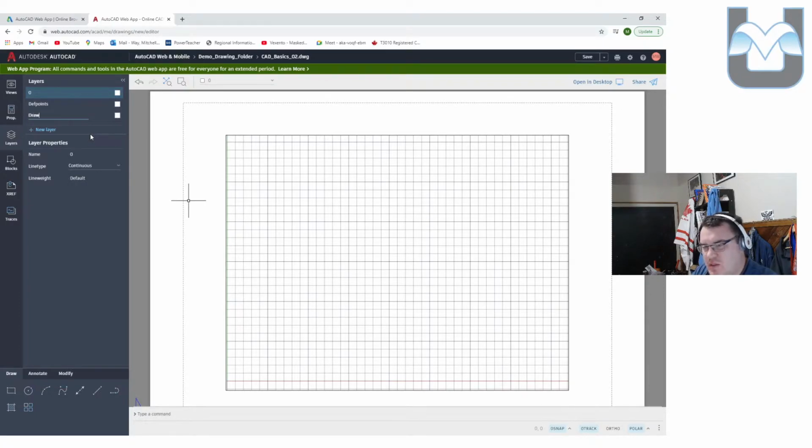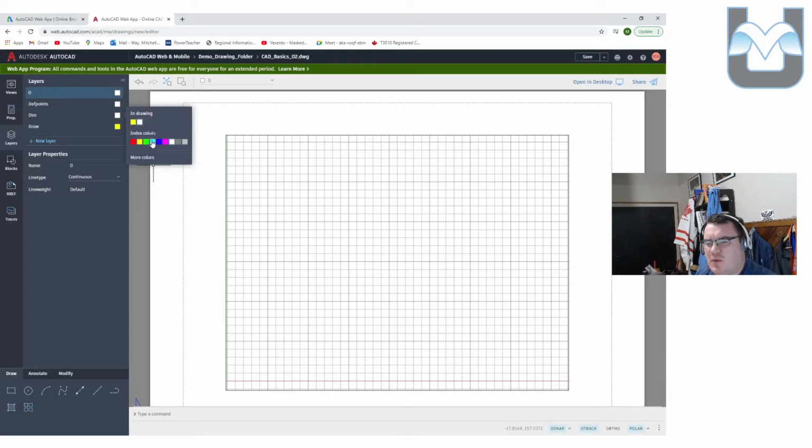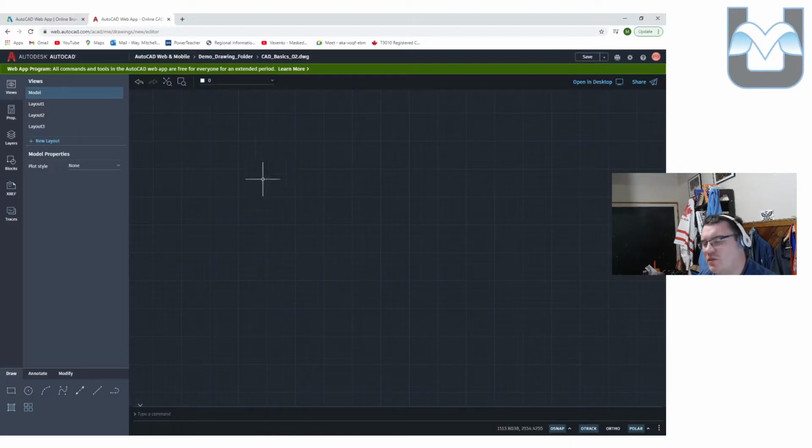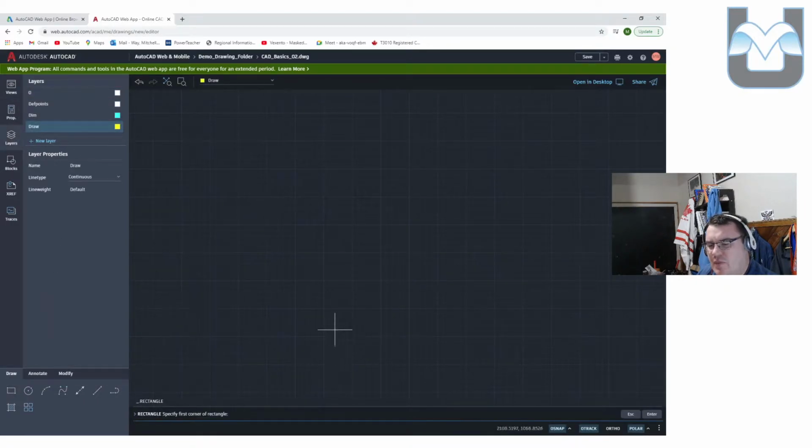Now, the skills that you're going to use in this particular drawing that are different than your prior drawings are going to be the copy command and the midpoint command. Luckily, in AutoCAD Web App, unlike the desktop app, the midpoint is actually already set for you. So I'm going to demo that. We're just going to hop back to our model view for now. The tool that we're going to end up using a lot in this one is actually the midpoint tool. And I'm just going to jump over to my drawing layer, and I'm going to start my drawing.